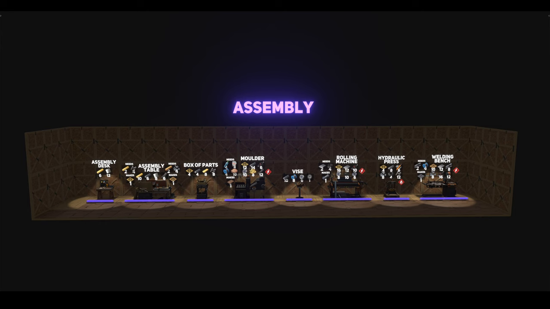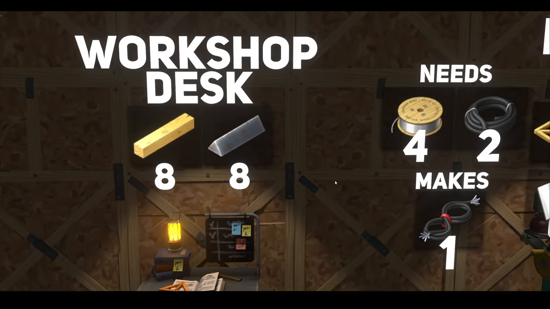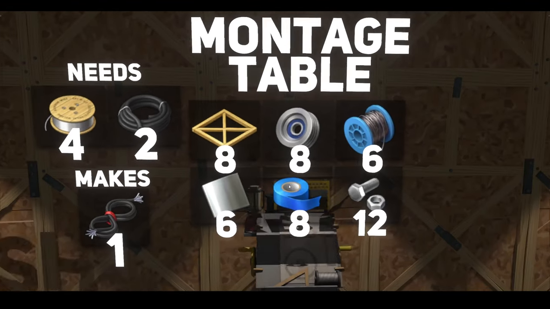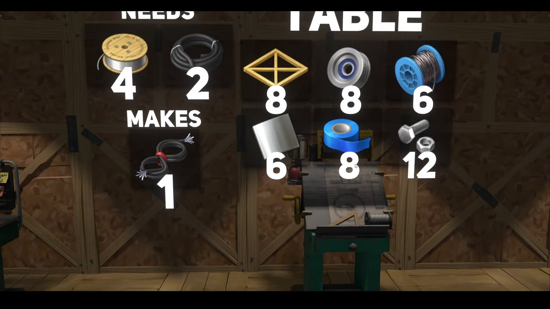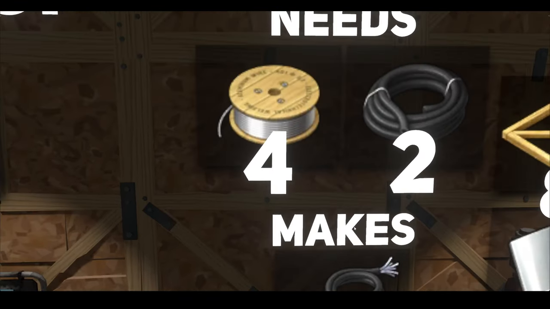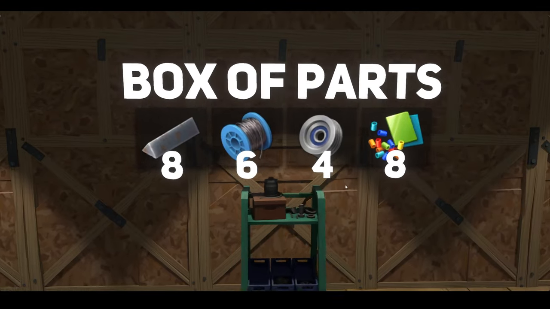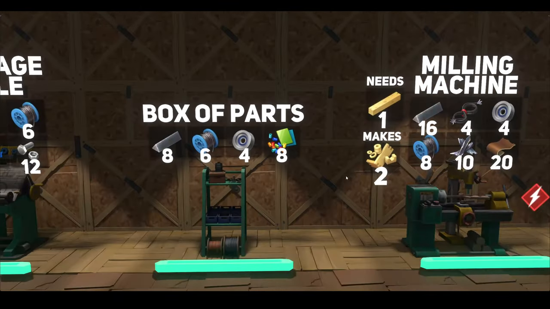Moving on to the next room, the workshop room. Workshop desk requires 8 beams, 8 billets. Montage table requires 8 frames, 8 sheaves, 6 iron wires, 6 aluminum plates, 8 duct tape, 12 bolts. And it will make you 1 aluminum cable from 4 aluminum wires and 2 rubber hose. Next up is box of parts, 8 iron billets, 6 iron wires, 4 sheaves, and 8 plastic.